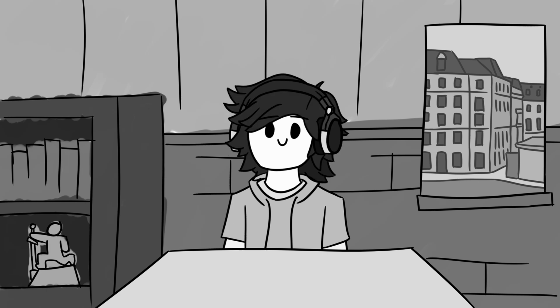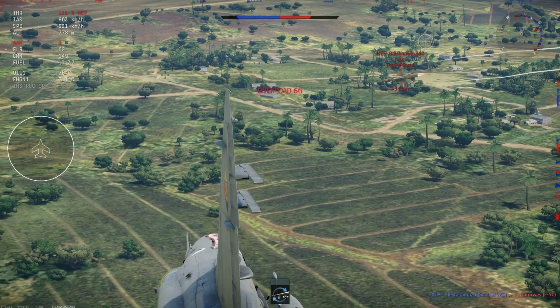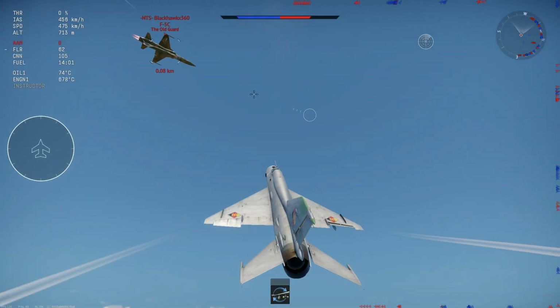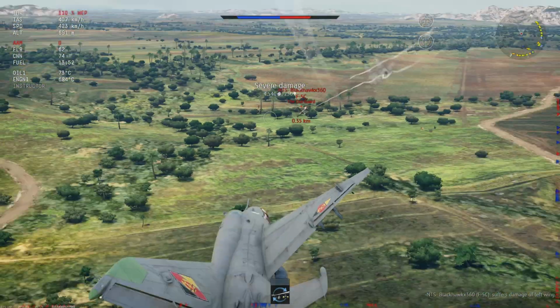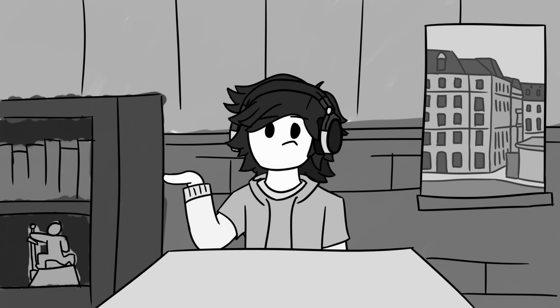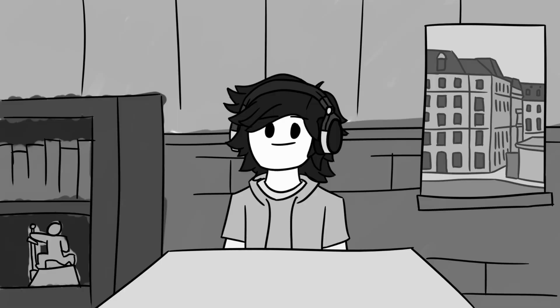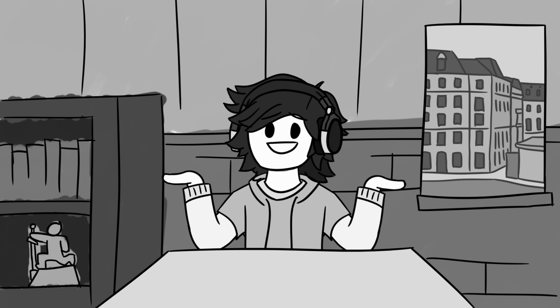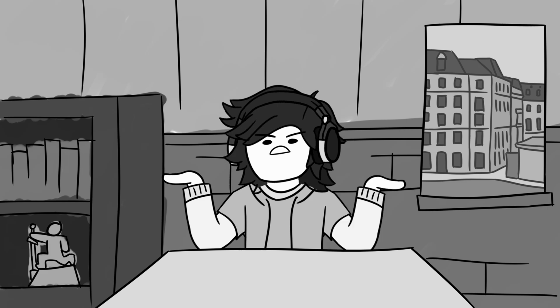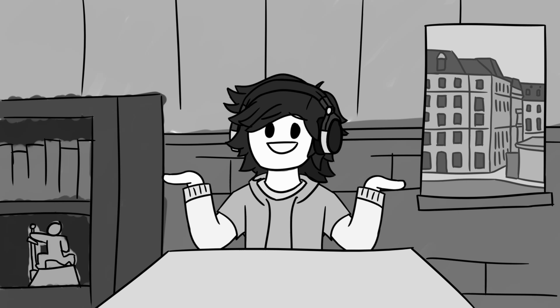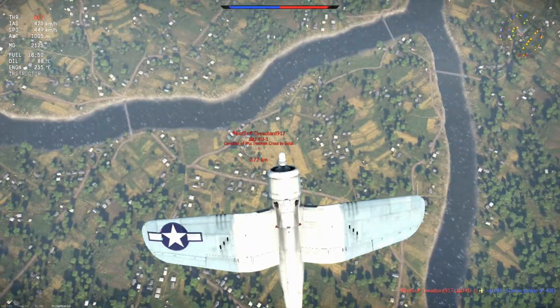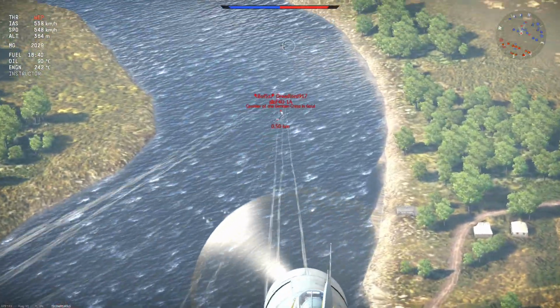Things that I'll probably show in an engagement would be things like the merge, a bunch of cool maneuvers, and of course, the kill. You can pick and choose whatever you want to show in a dogfight, whether it's from beginning to end, or a few seconds just before the kill. Don't be afraid to cut out large portions of a dogfight if you deem them boring or there are too many things going on. Sometimes you can have a few turns, then nothing happens. Or it could be the opposite, where there are too many turns and maneuvers and you want to show the kill quickly because of timing reasons.